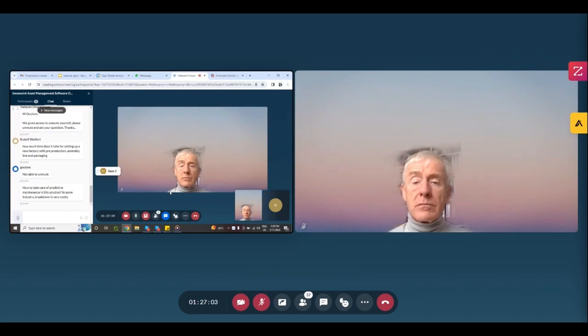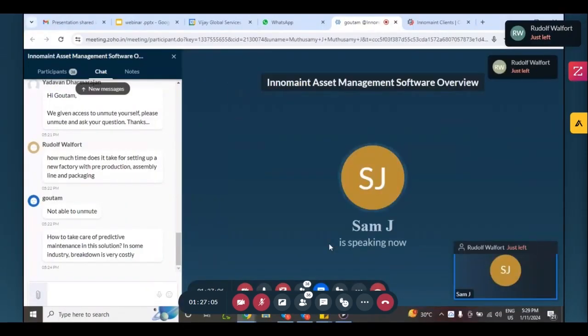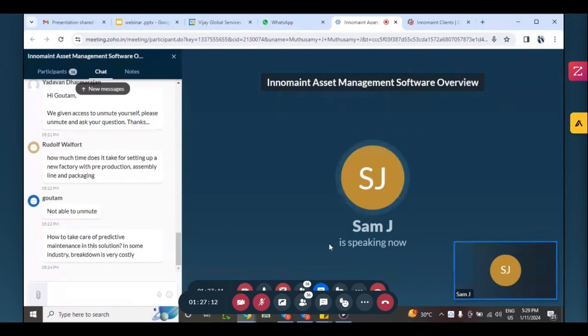Sure, Gautamji. What we have done is, one, we have already got the SOC level 2 certification, which will completely take care of customer data protection, which is a standard in the market. The second one is we always suggest they go with the on-premise installation, where we can install the entire application on the customer's own servers. This will completely take care of it, where the entire data will be available in their own premises, their own servers. So these two.